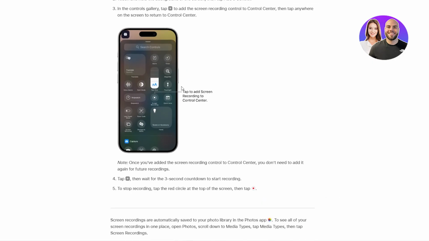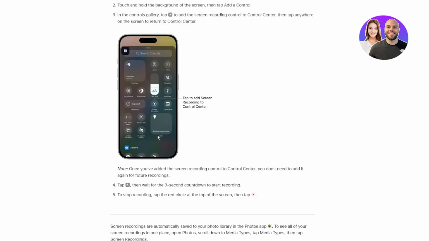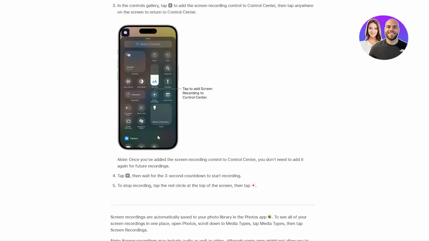All you're going to do is simply hit it. Once you click on it, it's going to give you 3 seconds, and after that, the screen recording starts. You can end the screen recording by either hitting the power button or pulling up your utilities bar and clicking on this button again. Once you do that, your screen is going to be recorded in the easiest way.